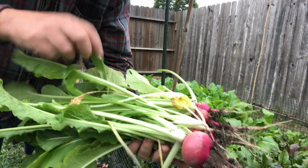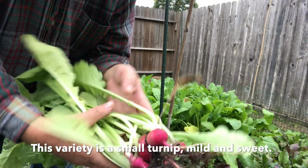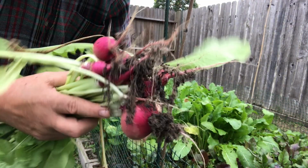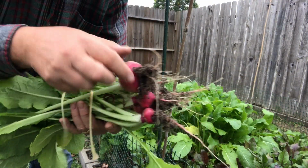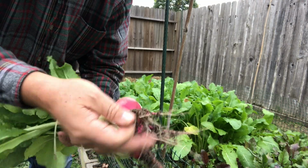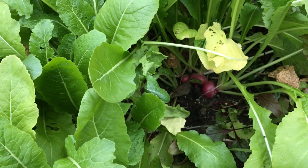That's nice. Yeah, see, they were pretty dense in there. So thinning them will help the ones I leave behind bulk out and mature, but that's a nice bunch of turnips right there, huh? These are really mellow turnips. They're not real peppery like the purple top turnip. Yeah, that's nice. So some of them I'll leave behind.